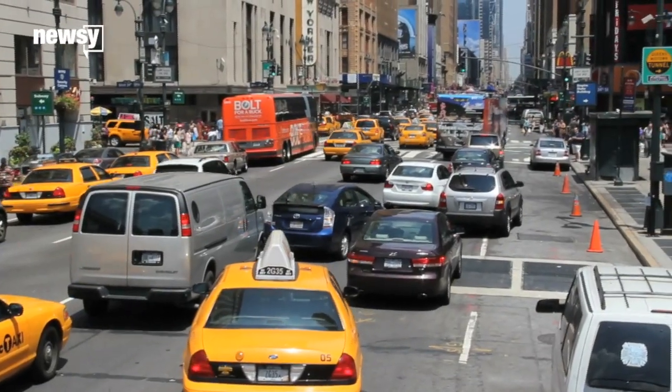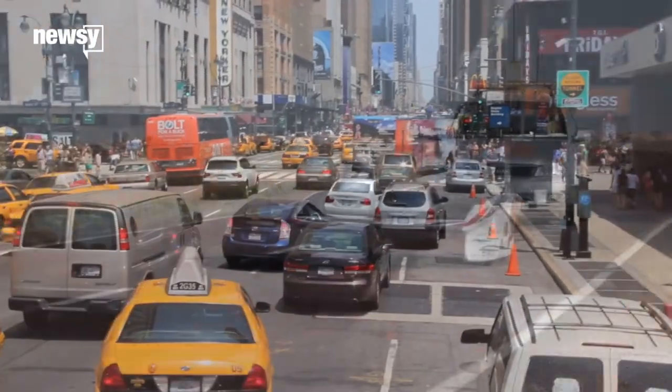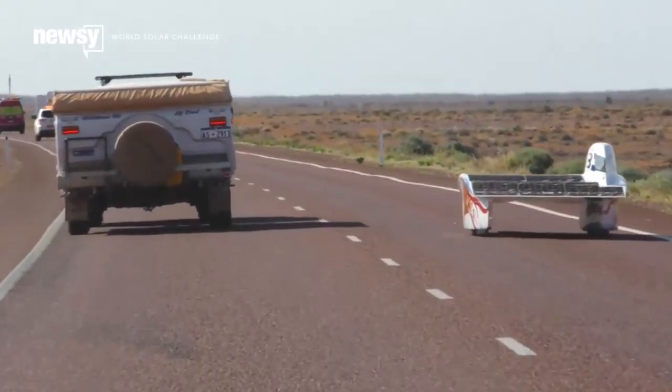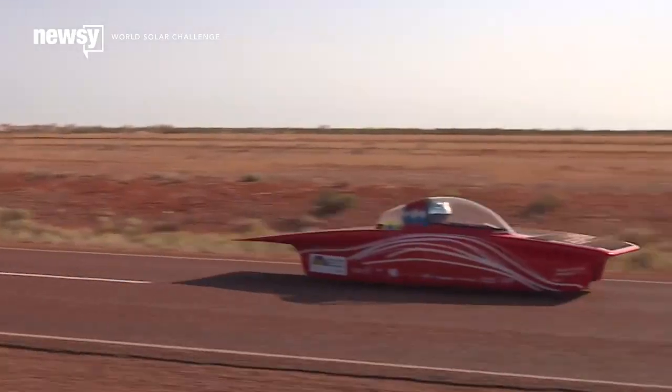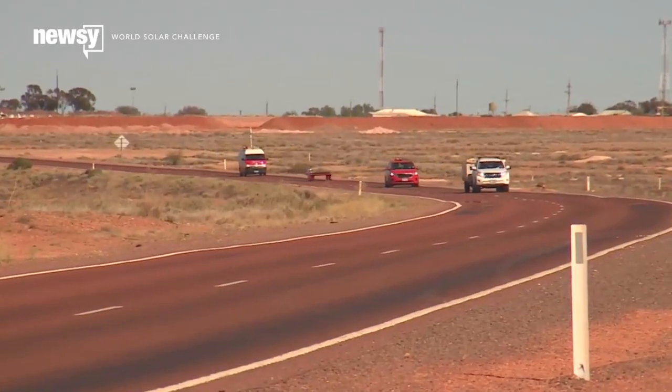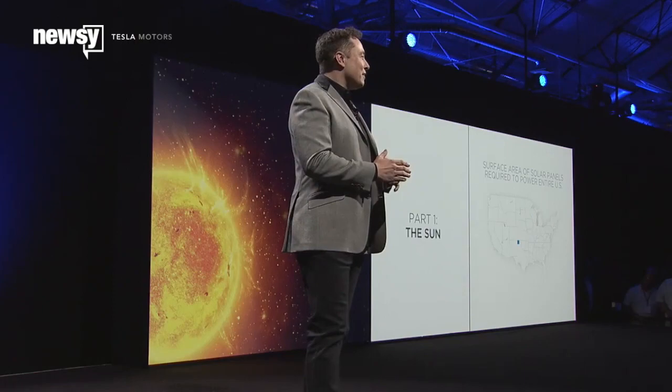There's probably a reason you haven't seen solar-powered cars on your commute yet. As evidenced by the ongoing World Solar Challenge, right now solar vehicles are designed for efficiency and pretty much nothing else. But drawing power from the sun is getting more popular. We have this handy fusion reactor in the sky called the sun — you don't have to do anything, it just works.